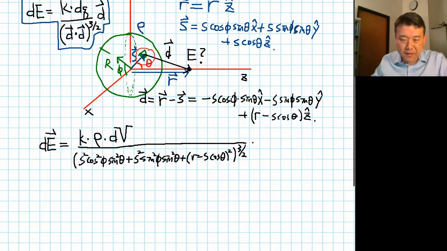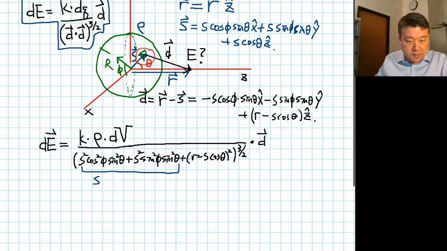All right, let me just write d as a vector here. Okay, d is a vector here. If you stare at this for a while, you'll realize you can actually simplify some of this a little bit. So let's do that. I see cosine squared phi, and the rest are the same as here, except for the sine squared phi, which means you can imagine writing this down. So this would simplify into s squared, factor out sine squared theta, times cosine squared phi plus sine squared phi.